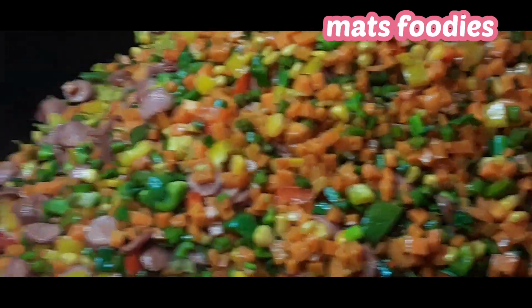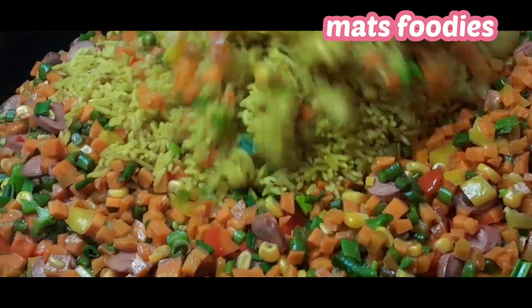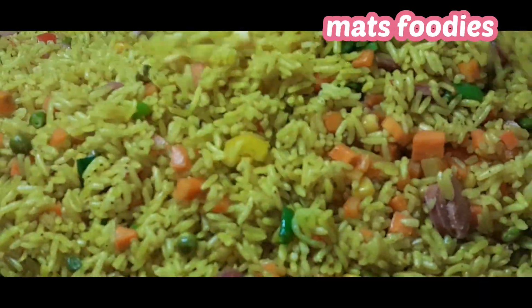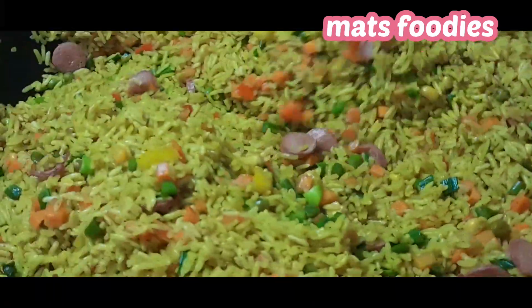And then at this point, I'm mixing the already cooked rice with these vegetables and the proteins. Look at that. Look at that beauty. At this point, our fried rice is ready. Serve with any protein of your choice and enjoy with your family.